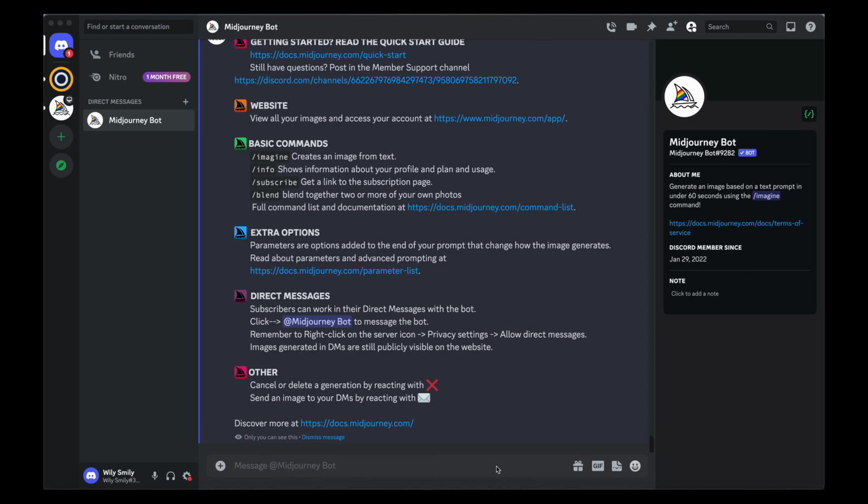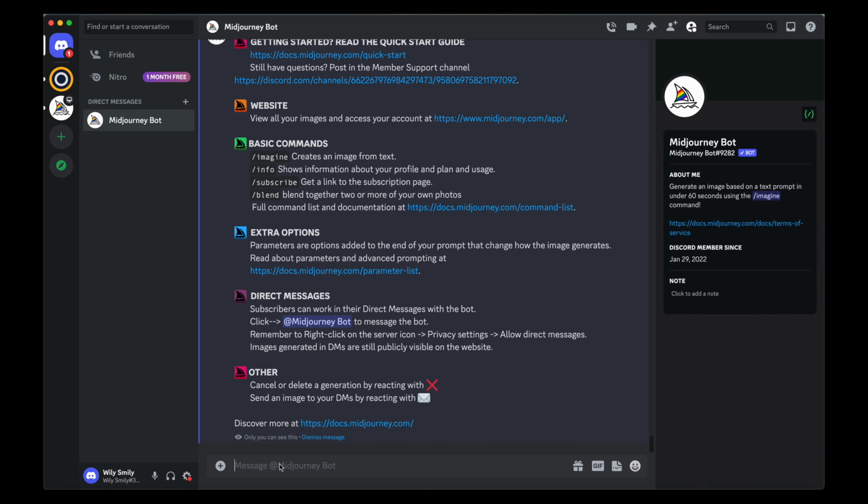So here I am in my Discord talking to the Midjourney bot in my direct messages. If you get a pro account with Midjourney, you can create images that are private to yourself. Otherwise, the images that you create with Midjourney end up being public, which is cool, but I like having that ability to just create images for myself. I'm not going to talk to you about how to set up a Midjourney account or how to use Discord. I'm just going to show you the prompts that I use to generate some cool images.